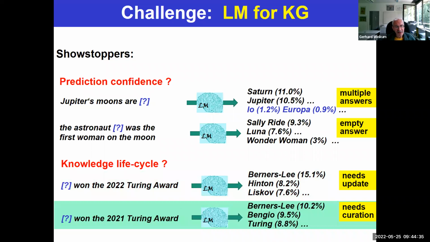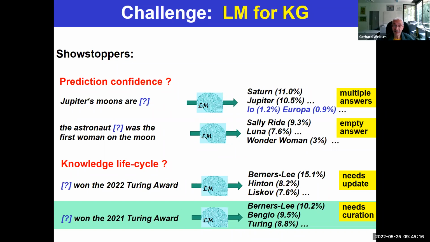A variation is this one: last year's Turing Award winner, which would be Aho and Ullman. Again, old results, or Turing would win his own award. It's a silly answer, but this is what it is. Now, this could have been gotten right by the language model, but it fails here. So now we would like to do troubleshooting. We would like to pinpoint the root cause of this error and fix it in a minimally invasive manner, which is something we can do with an explicit knowledge graph. But with the latent nature, nobody knows how to do this.